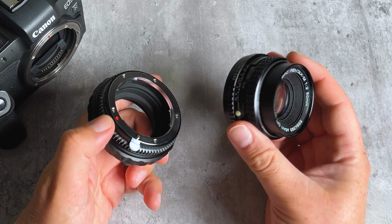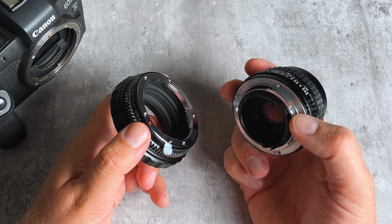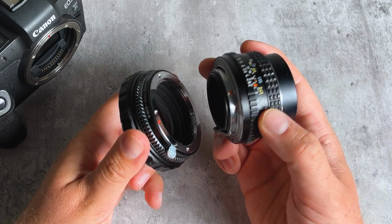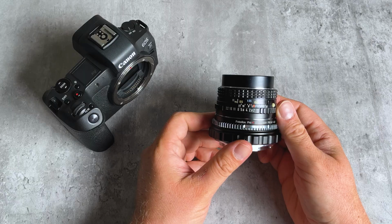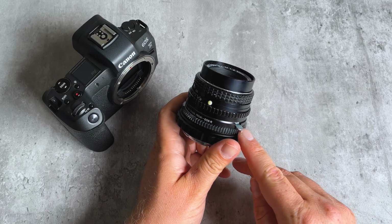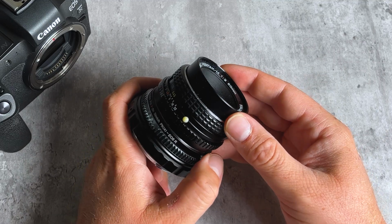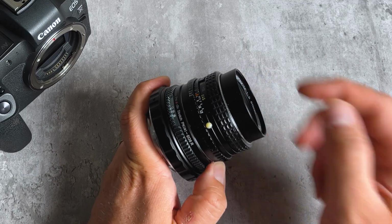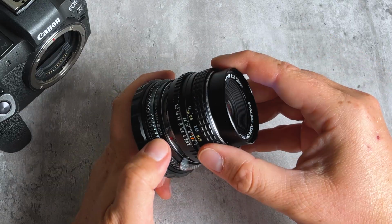Here's how to mount a Pentax K lens on this adapter. You're just going to find the mounting dot on the lens right here, and you're going to line it up with the mounting dot on the adapter. Press the Pentax K lens into the adapter and rotate it to lock it into place. And then to remove the lens, we're just going to find this silver button here on the side of the adapter, and we're actually going to press it down, pulling it away from the lens. When we have it pressed down, it's unlocking the lens so you can remove it from the adapter.